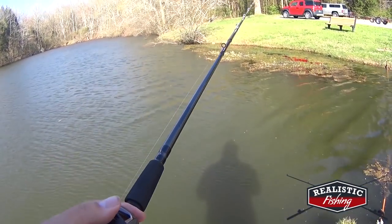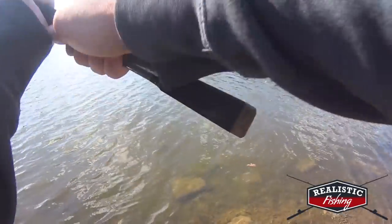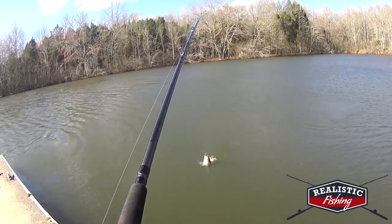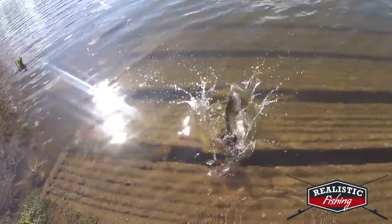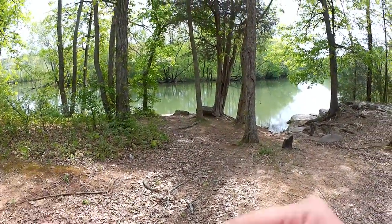I'm out here today fishing the bank with a Reaction Innovations Sweet Beaver. I have a very basic Texas rig setup here. 3/0 EWG, quarter ounce bullet weight. Let's find that sweet beaver.